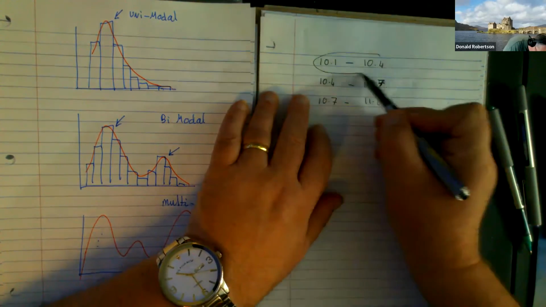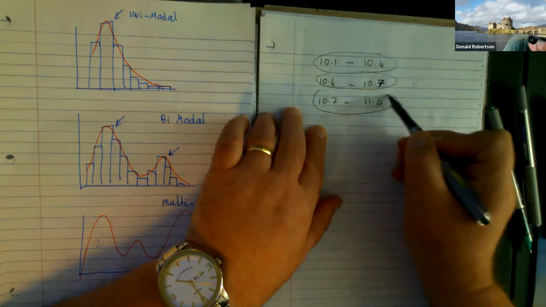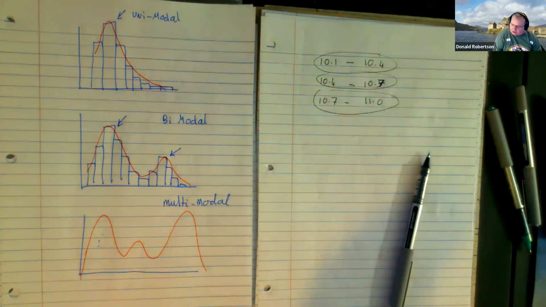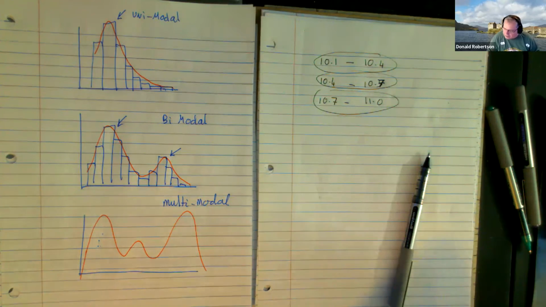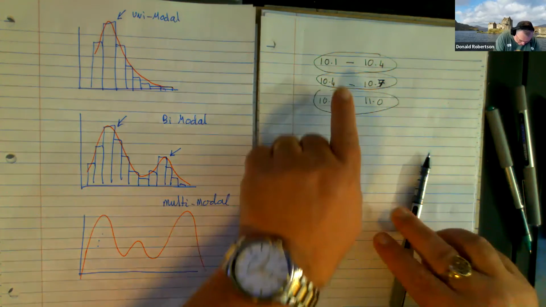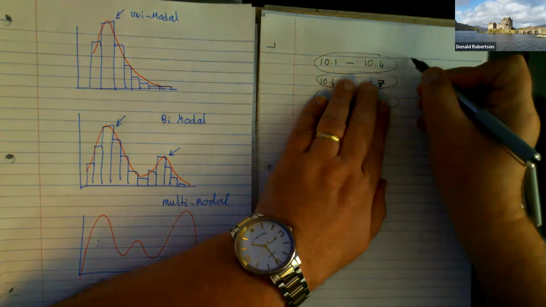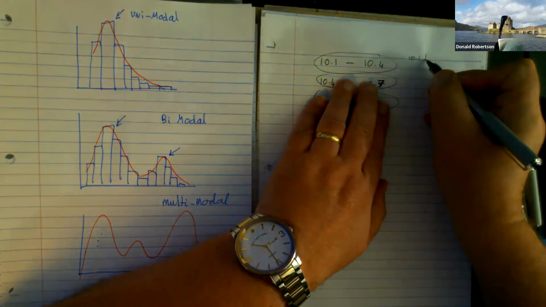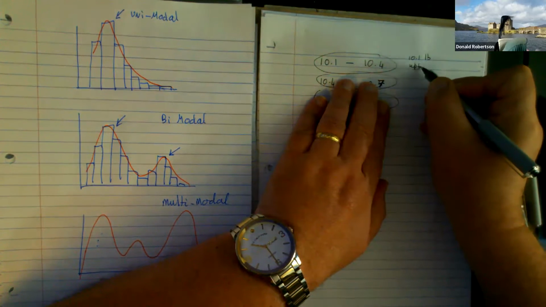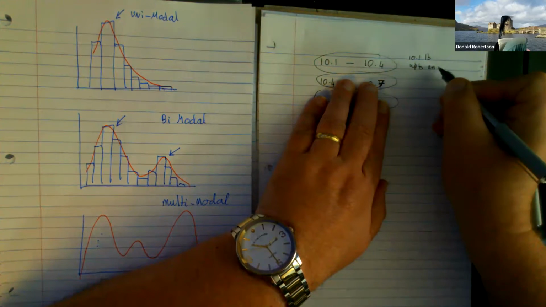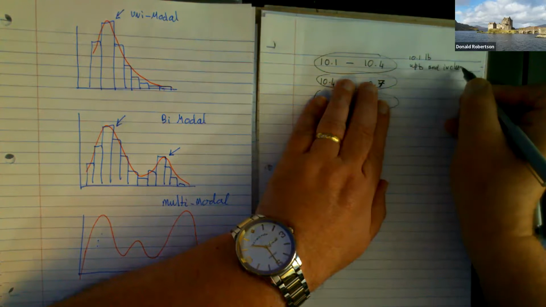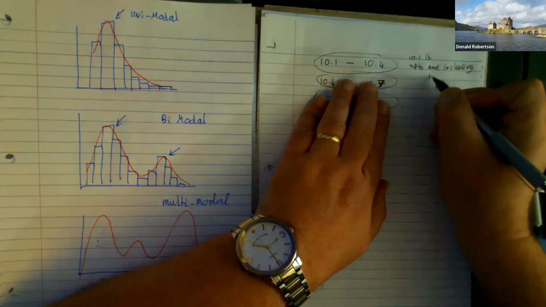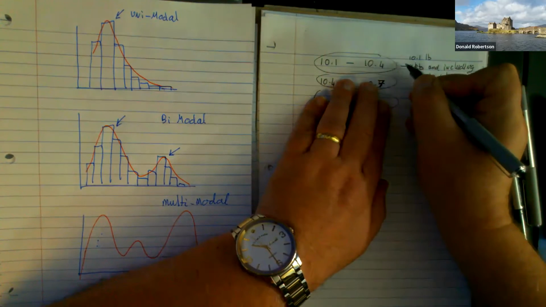The way you read these groups, and this is what you do when the data is continuous, right? When it's people, you can only have 4 people or 5 people. But if it's the weight of something, can't you have 15.1, 15.2, 15.111? You can have that. So when the data is continuous, you have to factor this in. So this would be anything that weighs 10.1 pounds up to and including 10.4 pounds. So that's what that group would be.